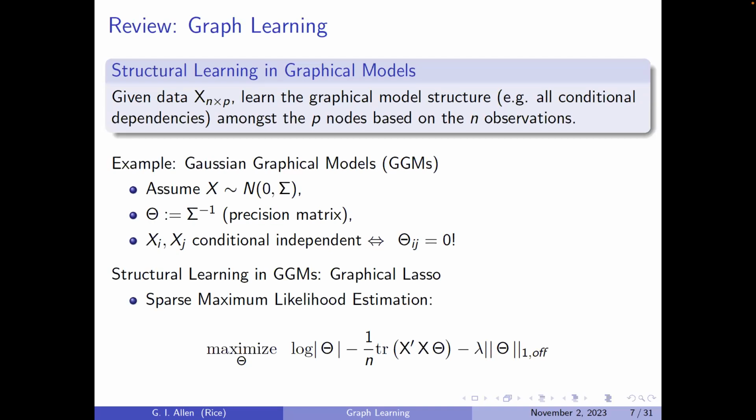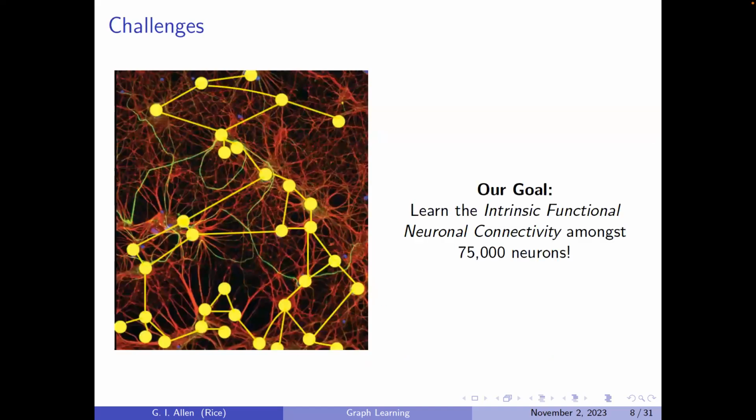There are tons of great models to do this. Many in this room have probably worked on some of these. There are probably 10,000 papers on the graphical lasso, so everybody is probably pretty familiar with this, or has at least heard about it. This is just sparse maximum likelihood estimation. The first two terms are just fitting the multivariate log likelihood, and then there's a sparsity penalty on the off-diagonal elements, typically, of theta. There are many other ways to estimate this for Gaussian graphical models. Again, this stuff is super well studied, so there are lots of examples here.